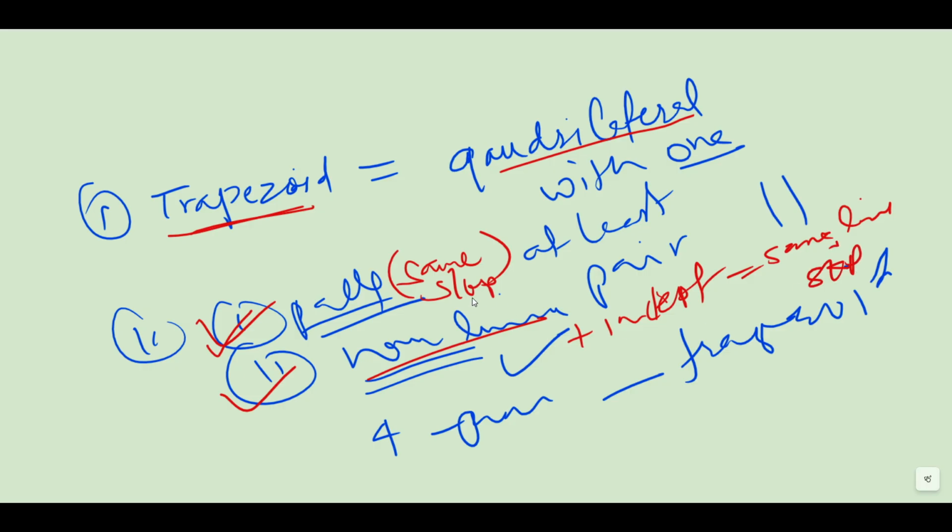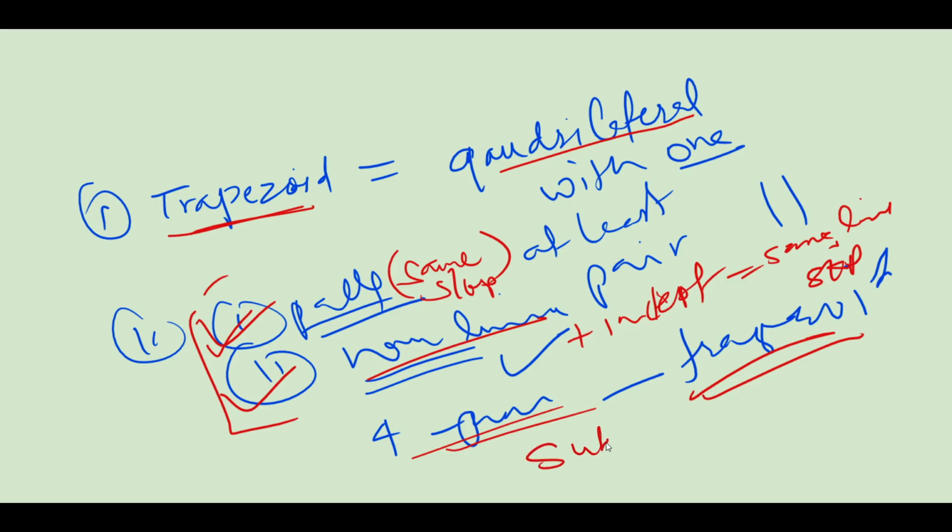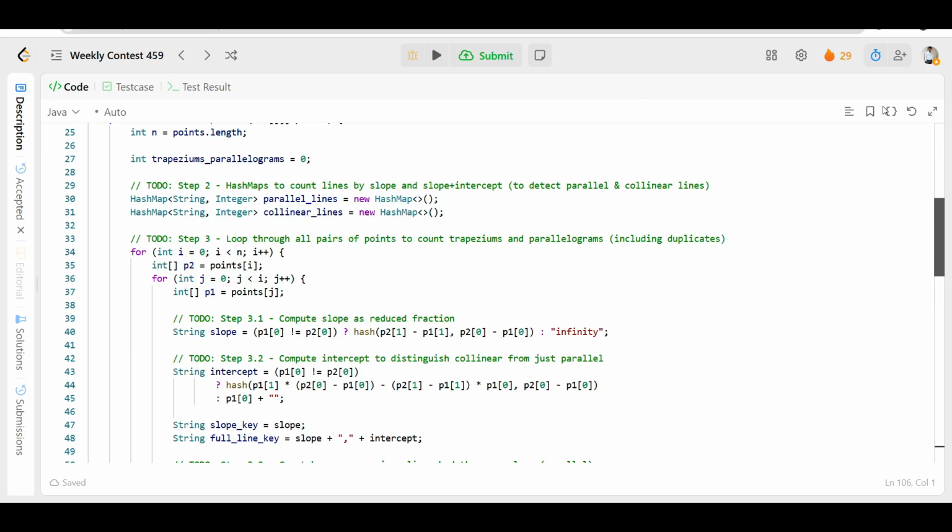Just visualize it yourself, and you will understand. Then we will combine these two pairs into 4 points, and that will form the trapezoid, right? And then we'll subtract the parallelogram counted twice. Understand? Finally, you have to subtract the parallelogram, so you will get the count that was counted twice. I hope you understand, right? Let's understand the code.